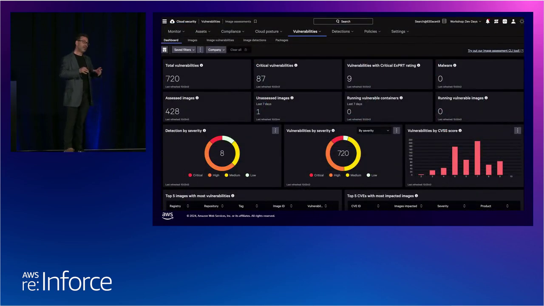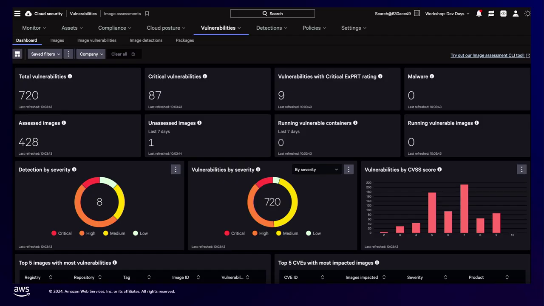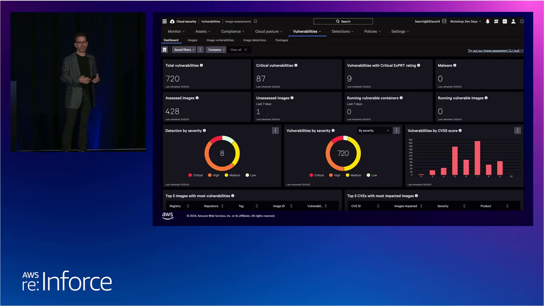And then you can pivot to the overall image vulnerabilities dashboard, where you can get a high-level look at how many CVEs of different severities, how many images are being scanned, and in this one pane, you would continue to scroll, and it gives you kind of a top 10 CVEs, top 10 criticals, different operating systems that are represented by your container images.